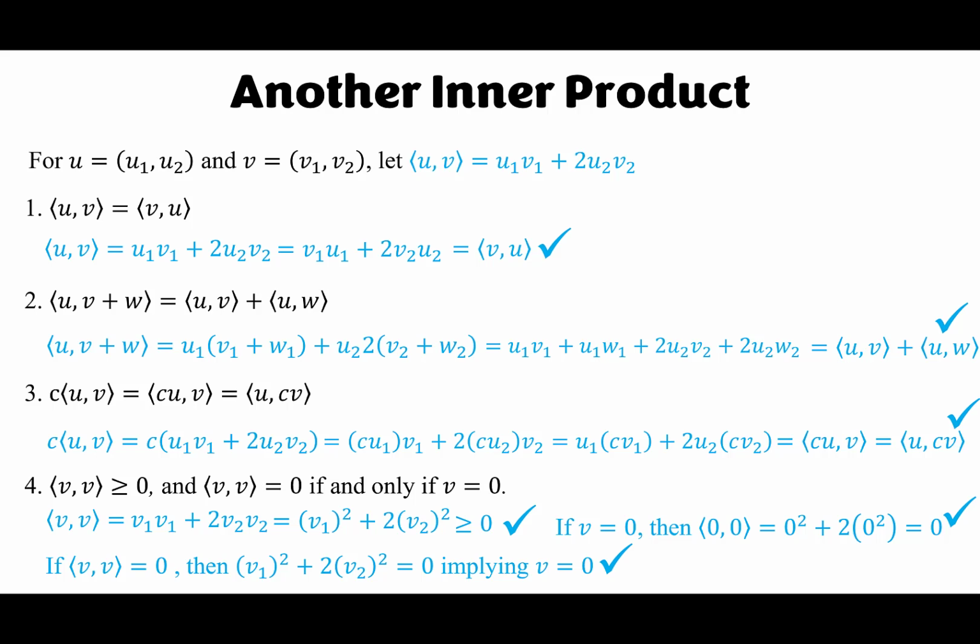All right, the main point here is that there is another inner product we can define that's different than the normal dot product, but it does the same thing. It assigns a number to a pair of vectors u and v, right? So you can think of it as a function, and it satisfies these 4 properties, just like a dot product does.